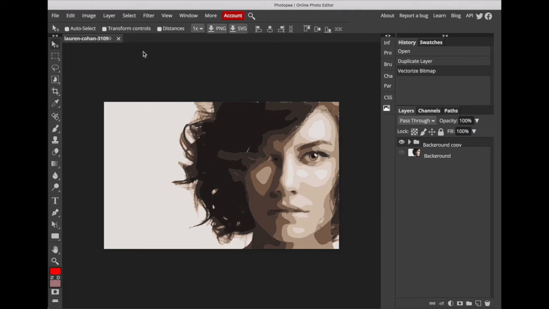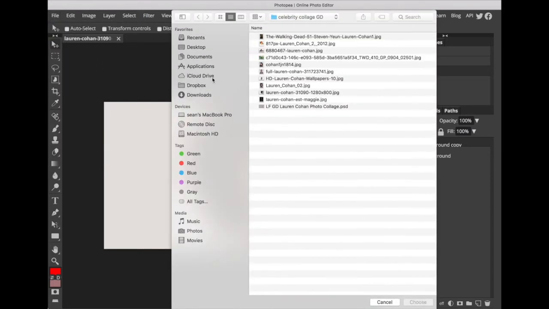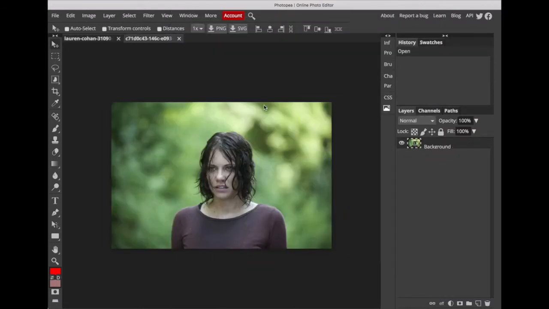The next thing we do is open our second photo. So we're going to File, Open, and of the other 9 or 10 that you have downloaded into your folder, you want to select one of those. So we'll select this one. Again, you hit spacebar, you can see a sample of that photo. We'll hit choose. So here's our next photo.